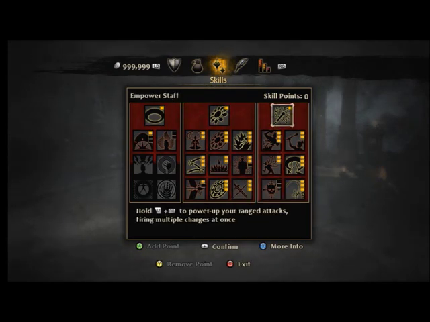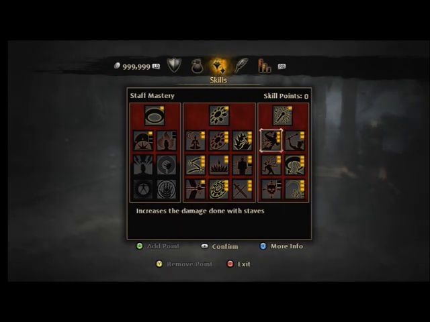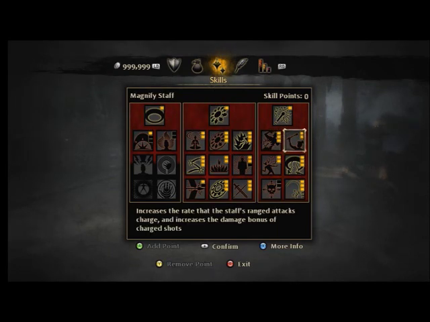Empower Staff. Left trigger and right button to power up your ranged attacks. Staff Mastery increases damage done with staff. This is when all your stuff's on cooldown perhaps, and you just want to wail on them and you're not sort of flailing around like a useless person. So that's just handy to have on the side. I would rather put my points into that than chucking it down into doing favours to everybody else.